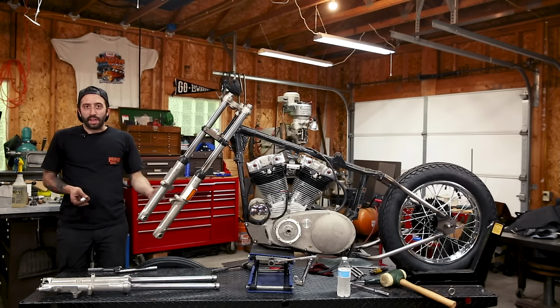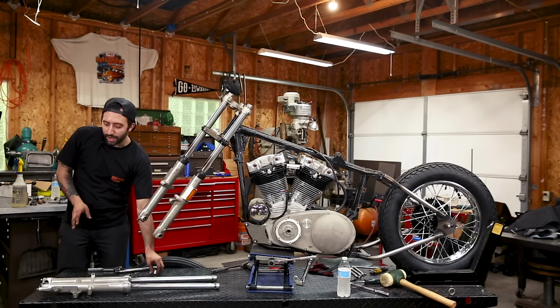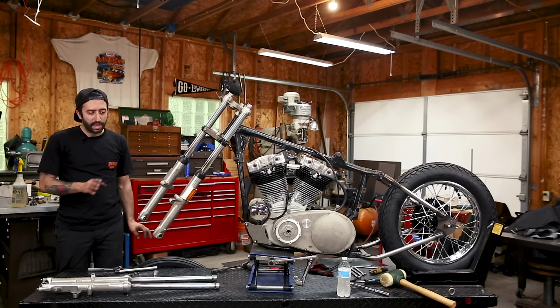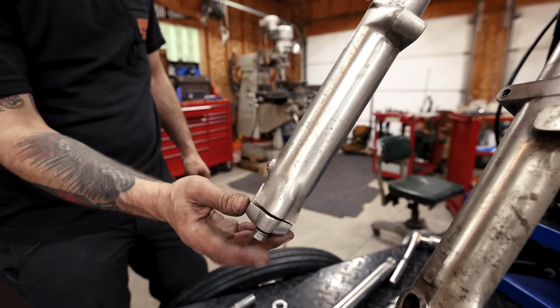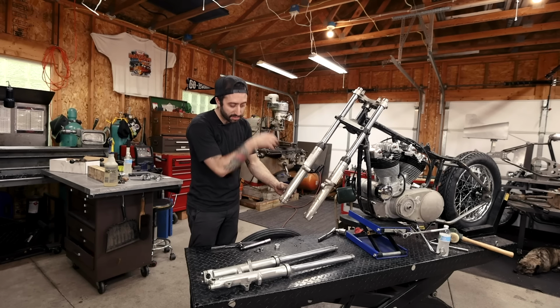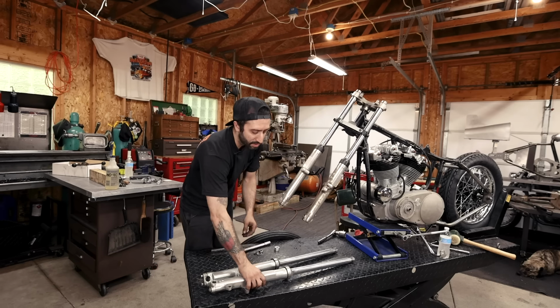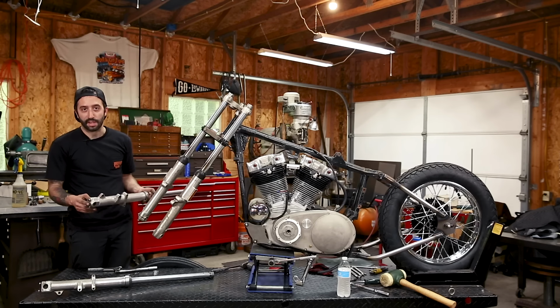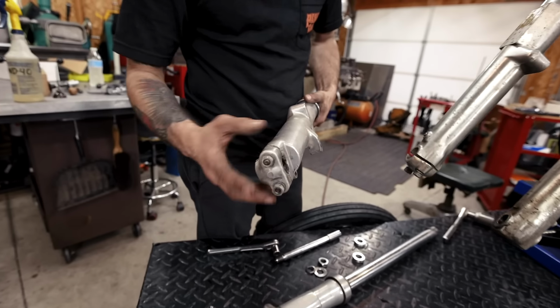The one we're using is Kayaba, but the other 35 millimeter is a Showa. And the easiest way to determine between a Showa and a Kayaba is a Kayaba only has one cap on the bottom of the lower leg to squeeze the axle in place. The other side of the lower leg is solid. On a Showa front end, each side actually has the cap. So here's both of the legs off a Showa and they both have a cap.